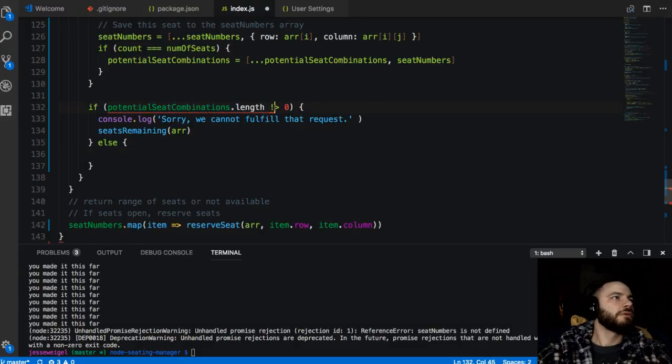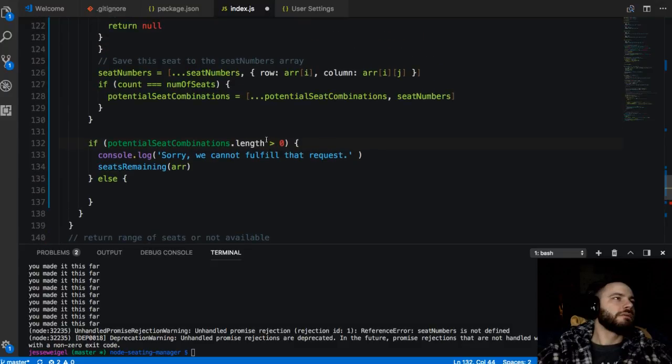All right, fine, we'll just do equal to 0, because it should be 0, right?